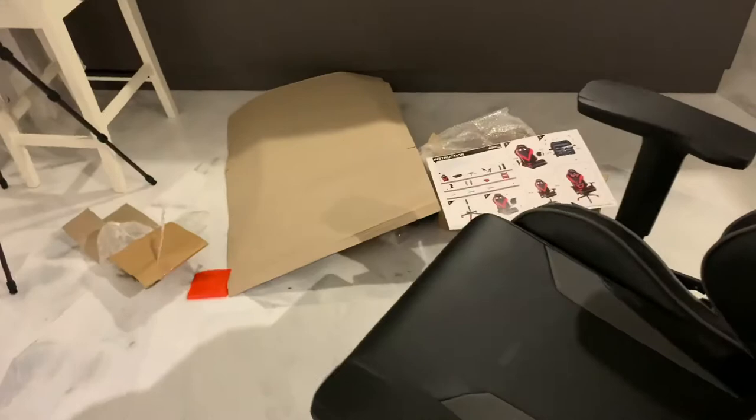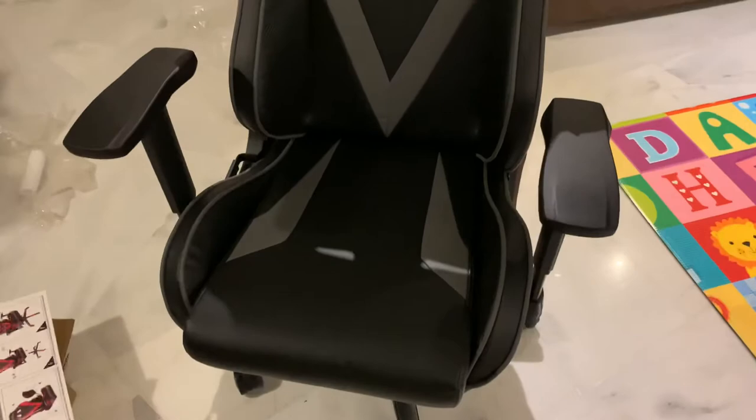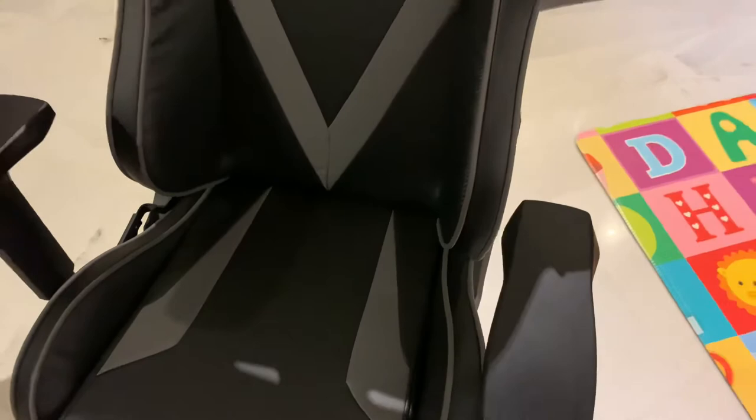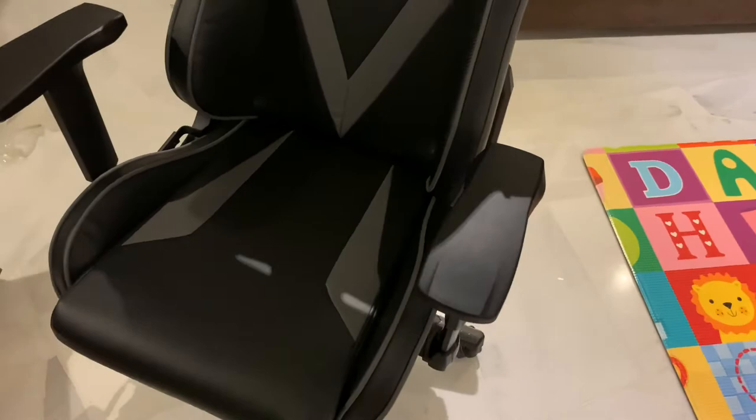And just make sure that, before you secure all the bolts, you check the position first. For example, the armrest especially. Before you lock them down, you want to make sure that they are the right width for you, because you can actually select how far you want to go out. So I tried this. This is my setting. I prefer this. And the rest of them, the bolts and locations are already there. So it's really down to you to figure out which bolt goes where. And then after that, pretty much the rest speaks for itself.